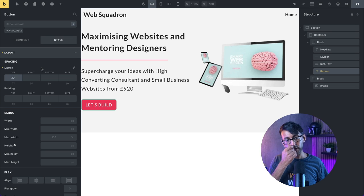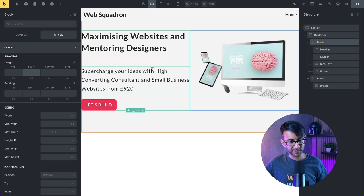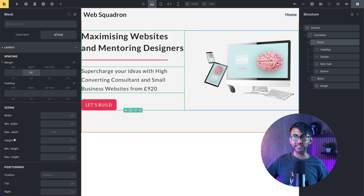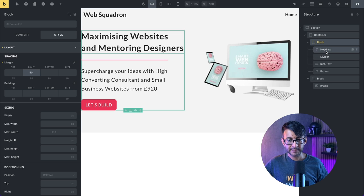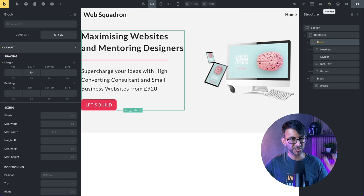However, I don't like how close column one is to column two, or block one to block two. So let's go over to the block, okay, like this. And I'm going to go to the right-hand side, and I'm going to say, give me at least 50 from the left, from the right-hand side like that. So now we've got a bit better spacing going on there. Now, with regards to the image, that's still looking okay. Let's hit preview. That's a little bit more of a nicer layout. You could argue that the image needs to be way bigger, and you could go away and do that. But I'm just getting across the build and how we're doing things.